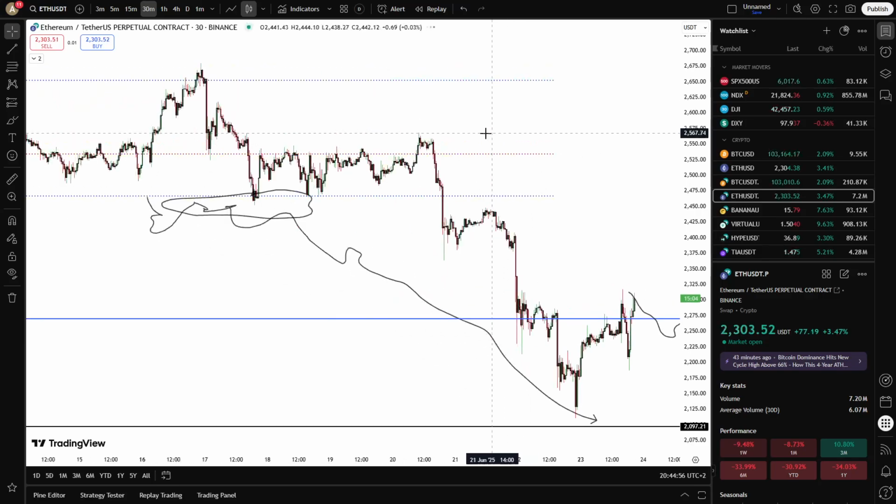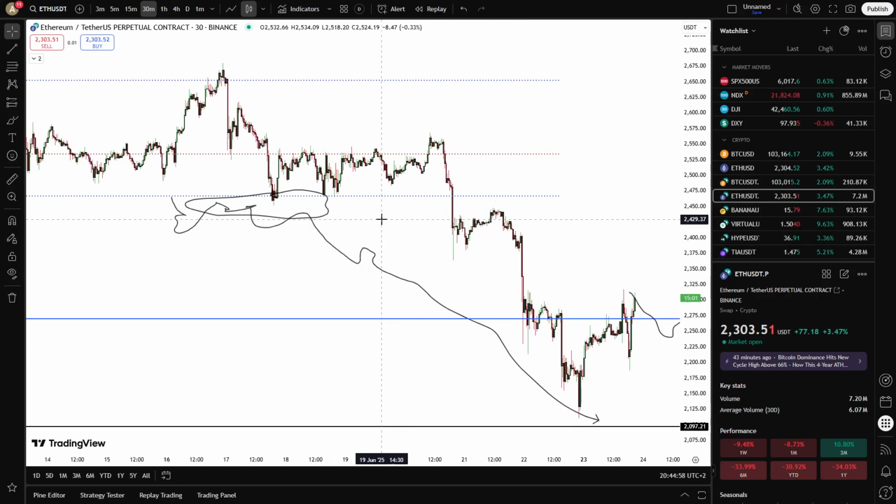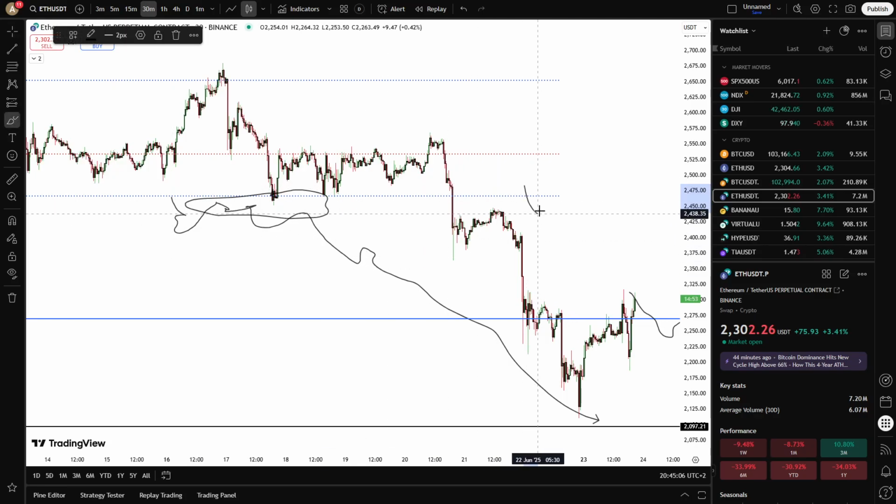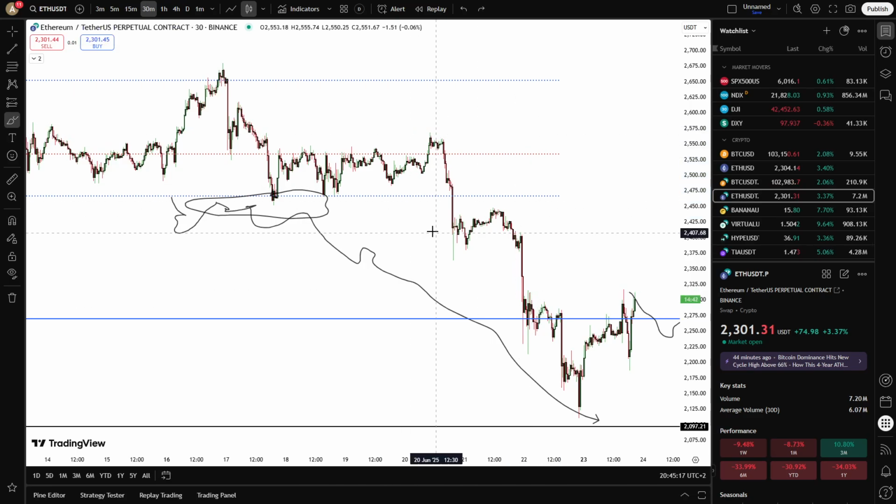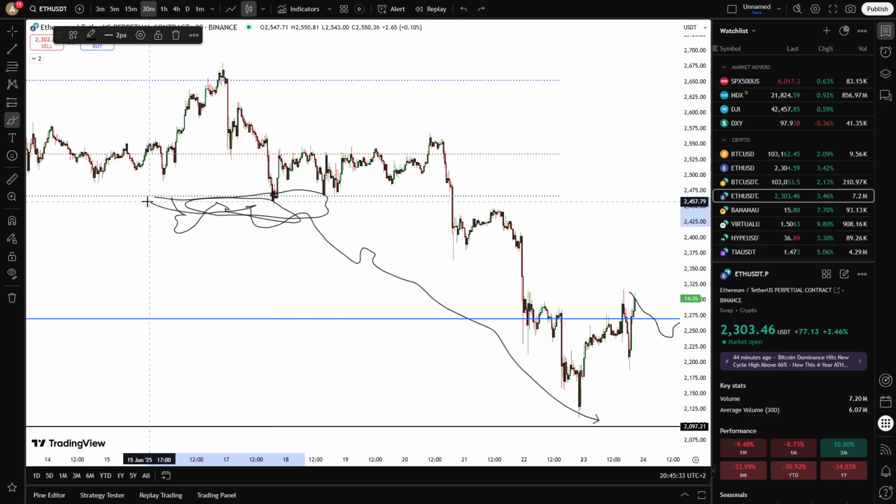Let's go on to the 30 minutes to illustrate it a little bit better. Like I stated with that BTC chart right at the beginning, we had two types of ways to reclaim a level, where we sweep it and we get back up aggressively. So something like this, and you get back up aggressively, right? This is not what we got here. The second option is where you break below, or how people like to call it, you sweep those levels, and instead of aggressively reclaiming, instead do something like stated in this one right here.